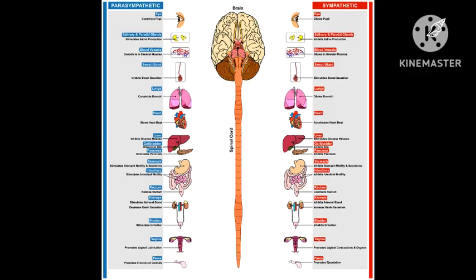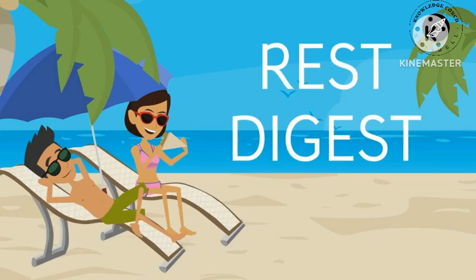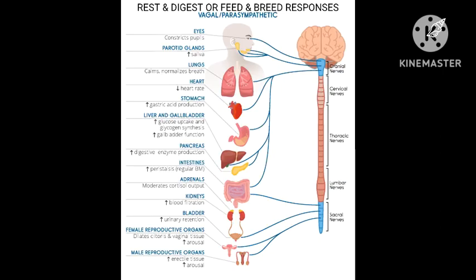The sympathetic division typically functions in actions requiring quick responses. The parasympathetic division functions with actions that do not require immediate reaction. The sympathetic system is often considered the fight or flight system, while the parasympathetic system is often considered the rest and digest, or feed and breed, system. In general, these two systems should be seen as permanently modulating vital functions, in a usually antagonistic fashion, to achieve homeostasis.